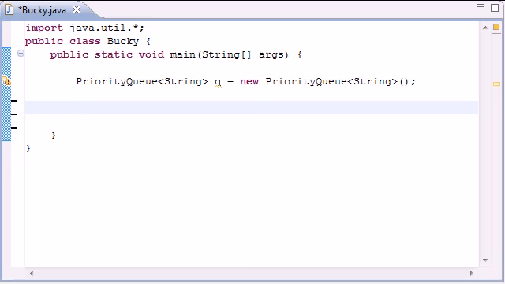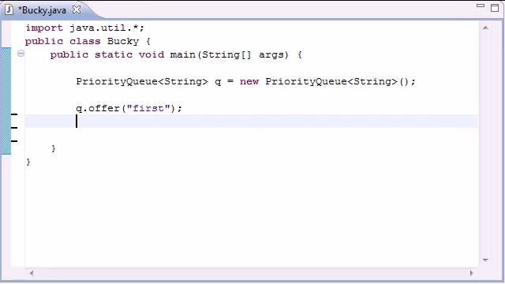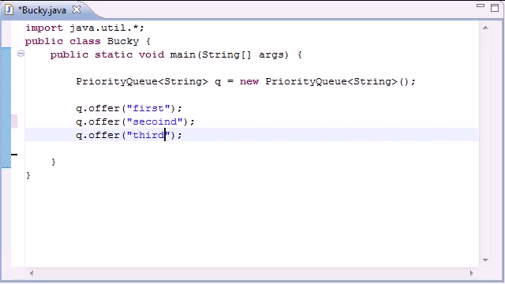So in order to populate a queue, what you need to do is you need to offer it something. So go ahead and put q.offer, and what this does is anything you pass it in is going to be the first priority. So the first thing we pass in is going to be the highest priority. So I'm going to name it first. And let's go ahead and copy this 2 more times. So go paste, first, second, and third. So now we have 3 things in our queue, which is basically a line. The first thing is the highest priority, the second thing is the second that gets taken care of, and the third thing is the last thing that's going to get taken care of when we're doing stuff to it.